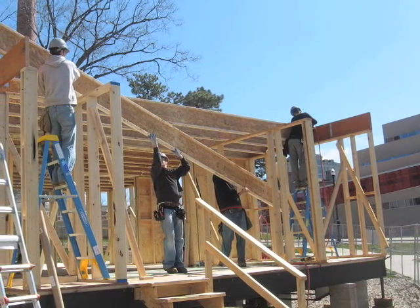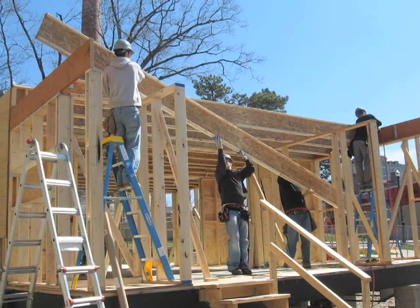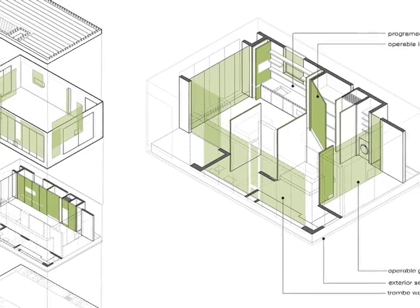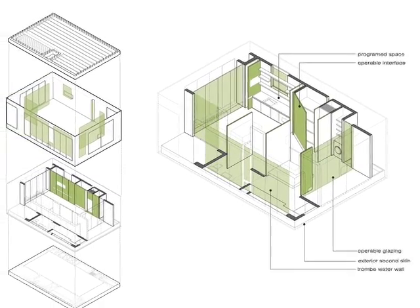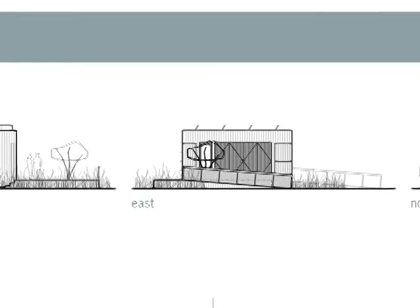What surprised me up to this point is how smoothly things have run. I'm very confident we should be able to continue on schedule without hitting any major snags. The only difficult part is balancing work between the field and the studio where we're actually designing, since this is a fast-track process. The more time we spend out here building, the less time we spend in the studio figuring out materials and installation methods we haven't thought about yet. We don't want to lose scope of our original design intent — on a fast-track project you can get caught up in the building and forget what the big idea was. We need to finish this rough framing, step back, refocus, and get back into the design portion.